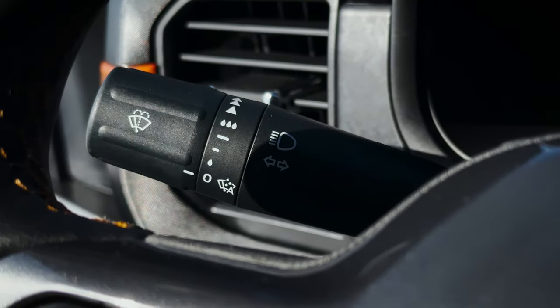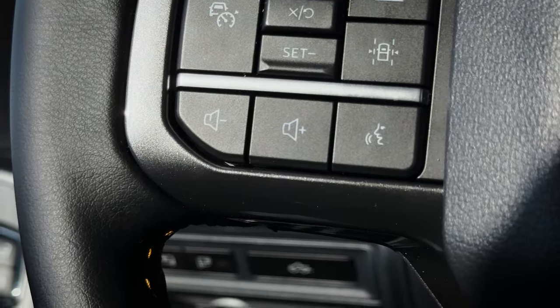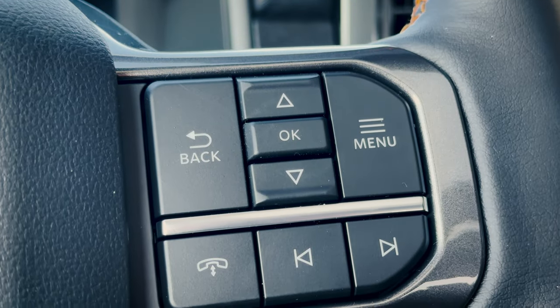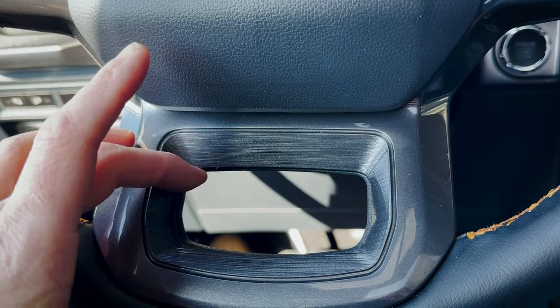On the left stalk, we have controls for windshield wipers, high beams, and turn signals. Along the left pad of the steering wheel are buttons for adaptive cruise control, volume, and a voice command prompt to change songs or radio stations and navigate by voice. Along the right side, buttons control the cluster screen. We can also answer and hang up phone calls, and change songs and radio stations. Along the bottom of the steering wheel is a nice aluminum cutout — it looks and feels great.